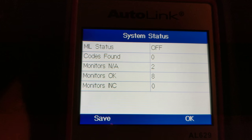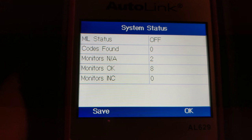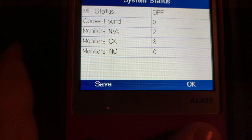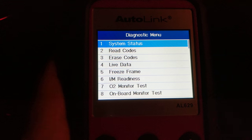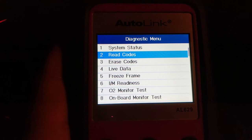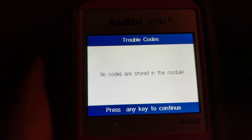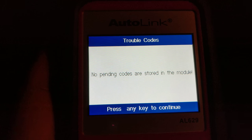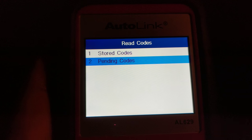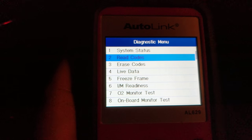Codes found 0, monitors 2, monitors 8, okay, sure. So I guess that means, let's see, stored codes, no codes, pending codes, no pending codes, okay. So, pretty awesome.